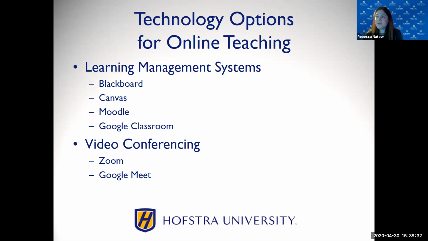There are different options available for learning management systems and video conferencing software. And you can see some examples of brands on this slide. A learning management system, sometimes called an LMS, is basically the technology that houses your online course. It maintains and organizes your course content. You can upload course materials to the LMS. You can send a blast email to your students. Students can submit their assignments on the LMS, and you can grade assignments using the LMS. And examples of brands, as you can see right here, include Blackboard, Canvas, Moodle, and Google Classroom.